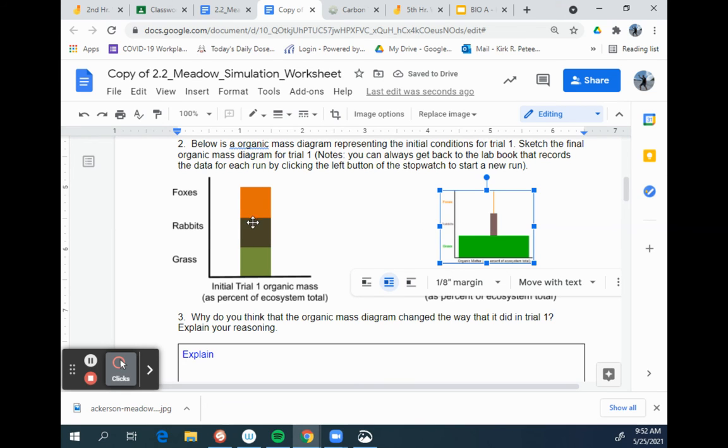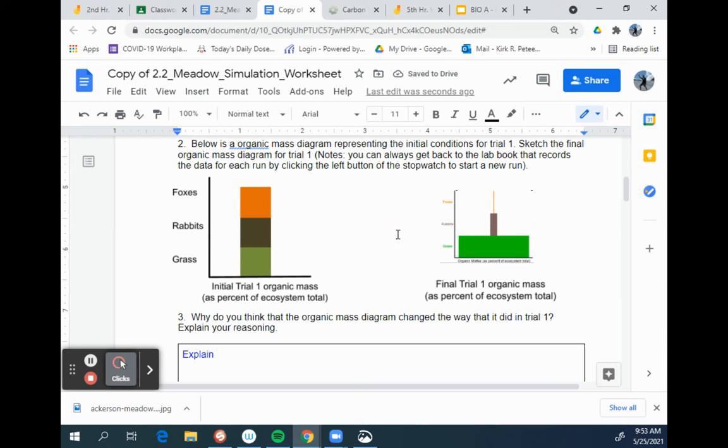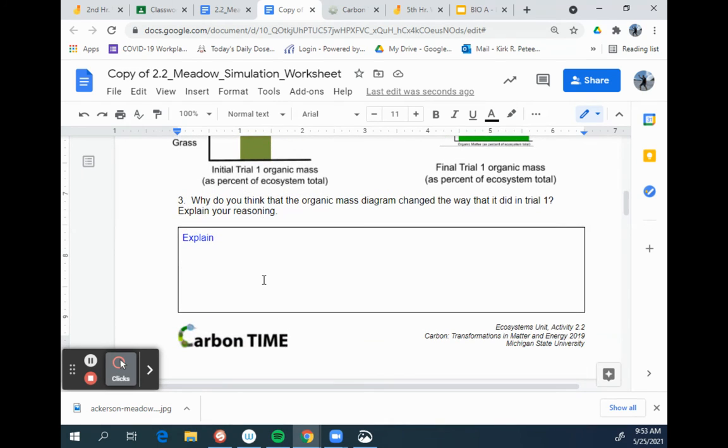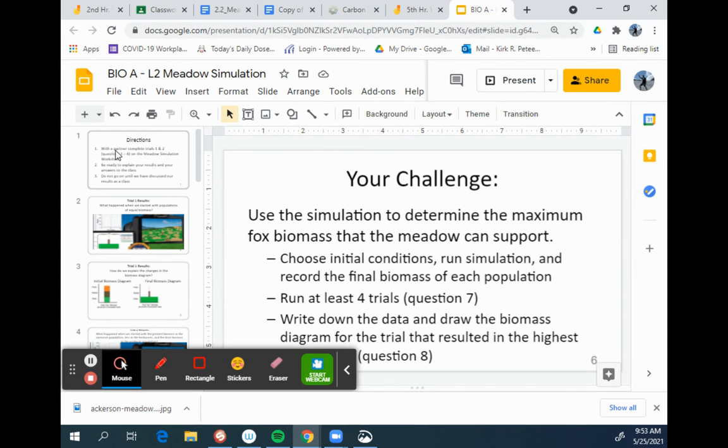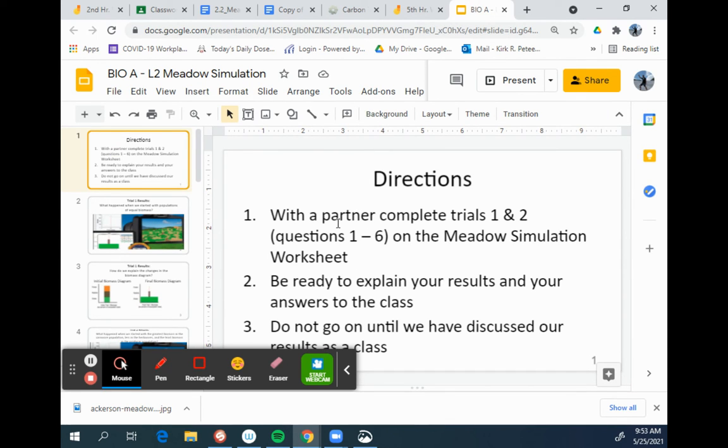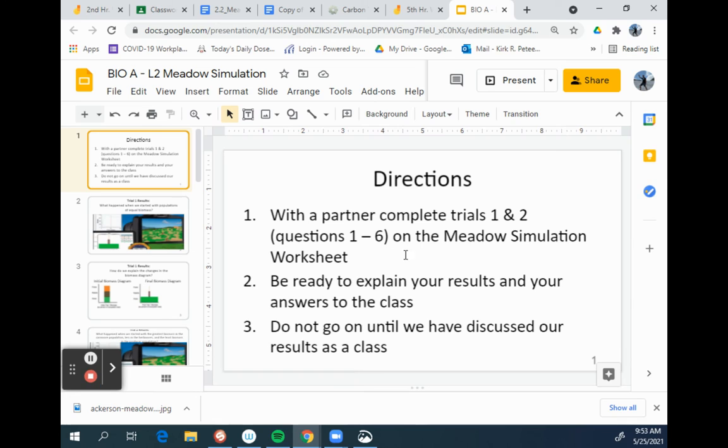Again, the initial one is where all the biomasses are the same. Then you put what your graph looks like over on the right and explain your results. You're going to complete trials 1 and 2, questions 1 through 6 on the meadow simulation worksheet.